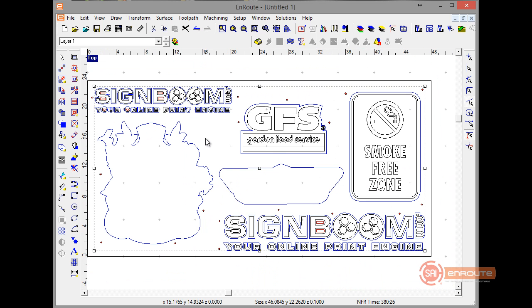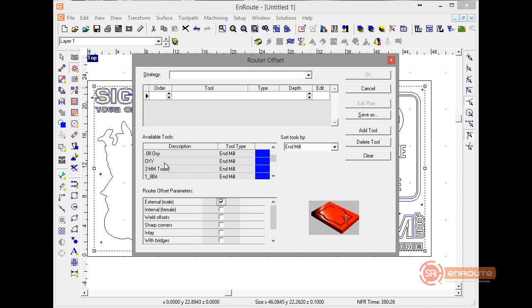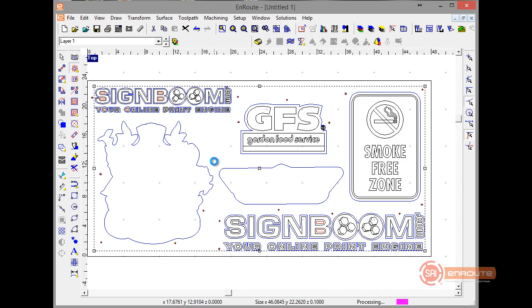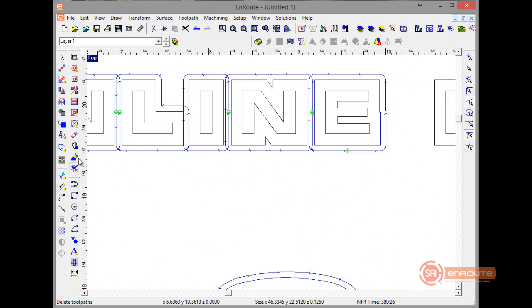Okay, now we have all the lines that were pink on the other sheet selected. These are going to be our cutout toolpaths. So again, one time I'll group those and make them easy to select. Now I'm going to go here and choose maybe a little routing offset and choose an 1/8 inch tool here. Let's say we've printed on 0.125 Centra. Now we're applying our tool path. So this is going to be the path that's going to cut it out.